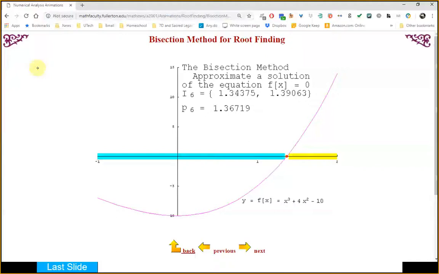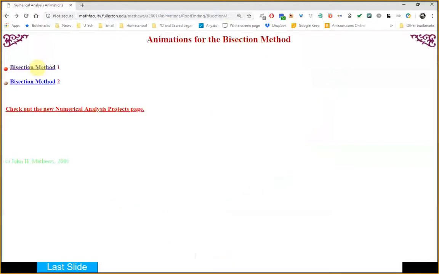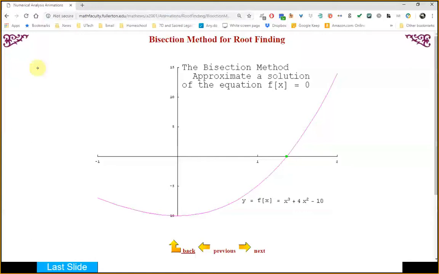Okay? So let me reload again. Got the red dot. Red dot is the halfway. See? Half. Half. Half. Half. And you realize that red dot keeps going around where the actual solution is. Alright? And it iterates until the range goes to almost the same as the solution. Okay?